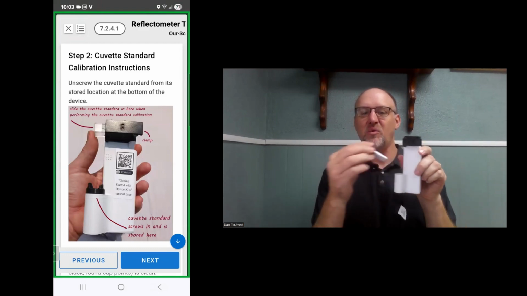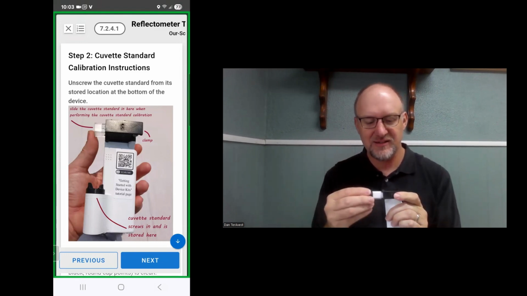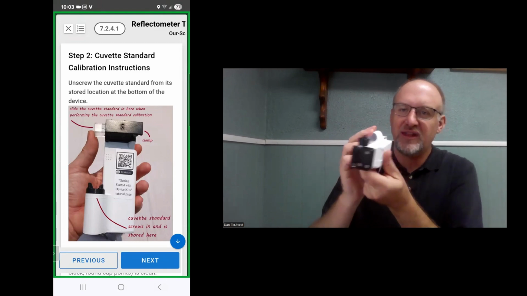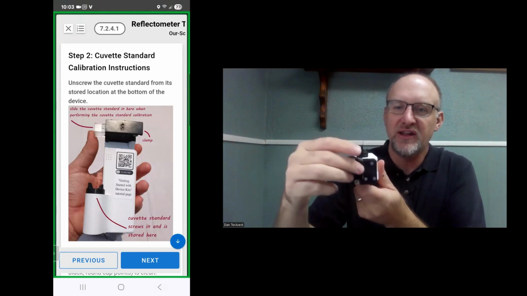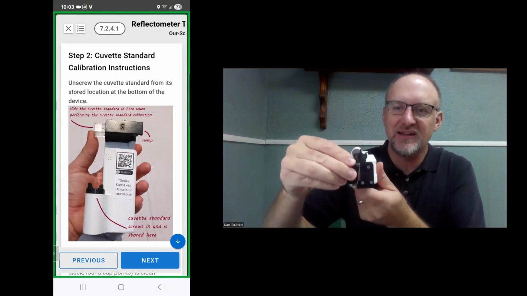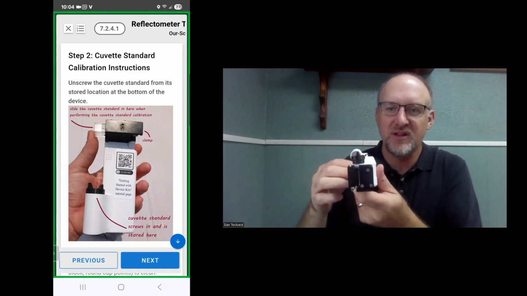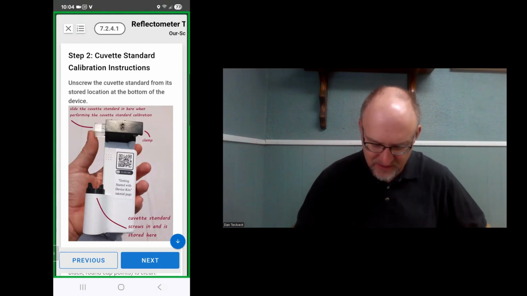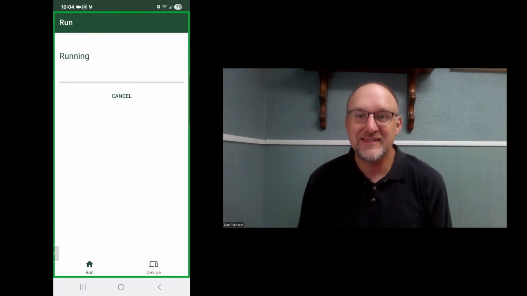Your reflectometer should have this little white calibration stick here. So you want to insert that, and then make sure that it's lined up so it's flush, right? You don't want it being like this or over or whatever. It should be as flush as possible over those optics. Now I will set that down gently and I will run this calibration.